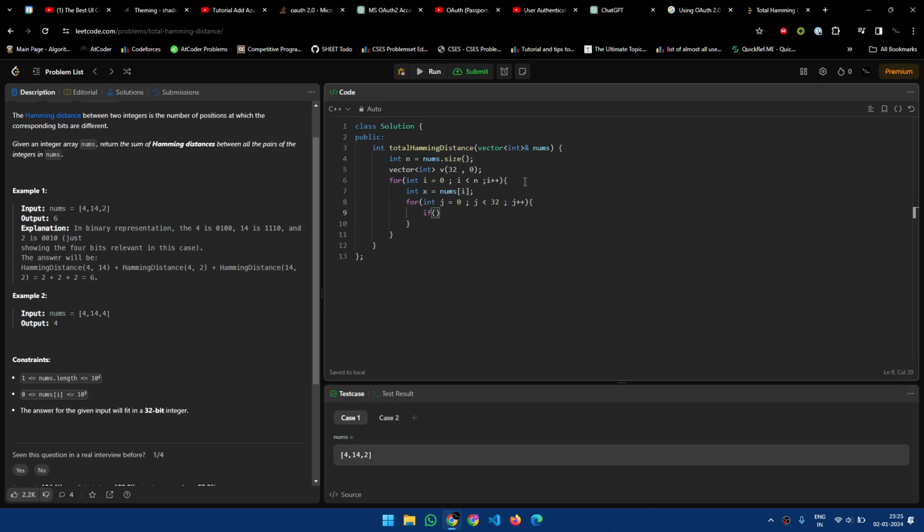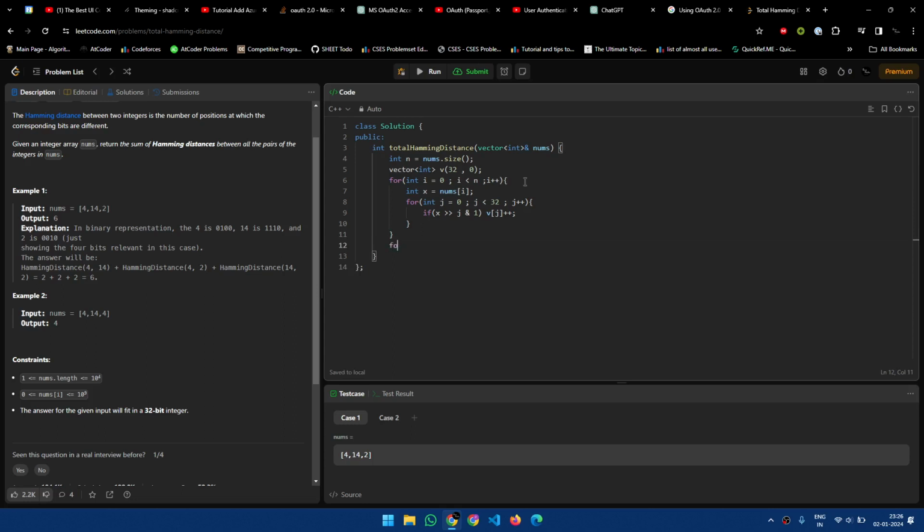And if x right shift j and 1 is true, then we will do v of j plus plus, right? And that's it, I think. Isn't it? We have calculated.